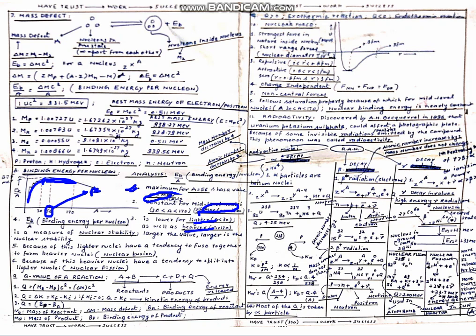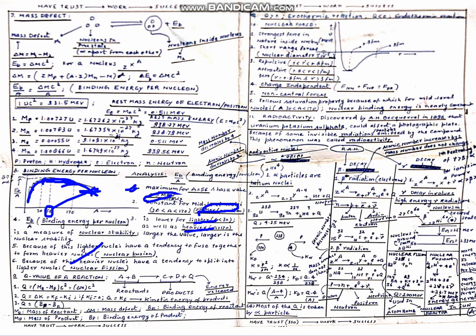You can see it is lesser over here and over here also, which explains why there is a concept of fission and fusion. Why do fission and fusion occur? It is just to get stabilized and to maximize the binding energy per nucleon, which is in the middle range. So lighter nuclei have a tendency to form heavier nuclei, and heavier nuclei have a tendency to form lighter nuclei, so as to have maximum binding energy per nucleon. This is the explanation for that.